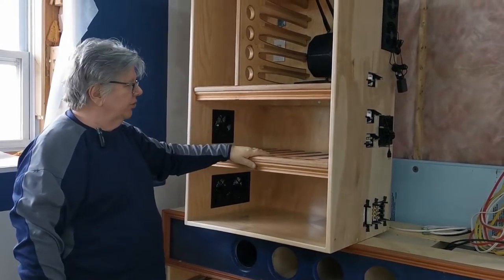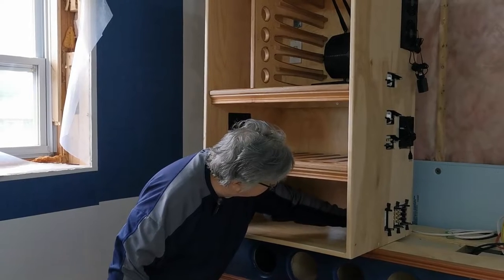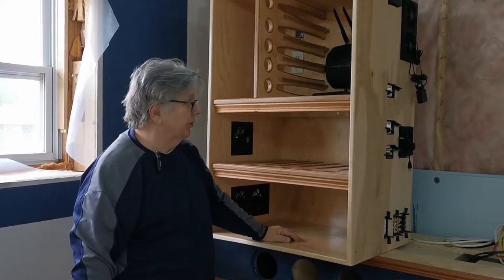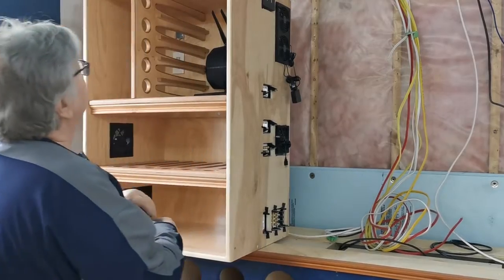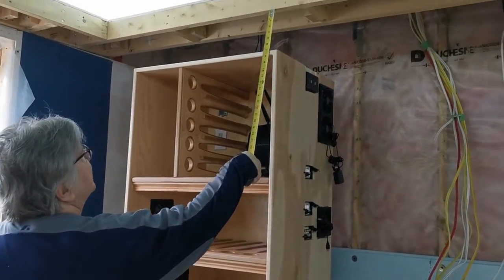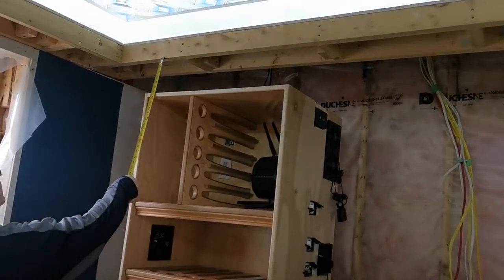The plugs will stick out, so obviously this could take all day. With the main amp going down here, we have all these plugs to put in. So it's going to be a long day. I don't see any other problems. As we get closer to here, I'm at 7 inches. I'm 7 inches. That's it.